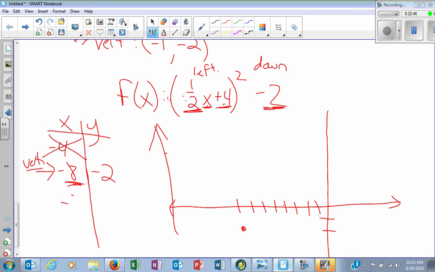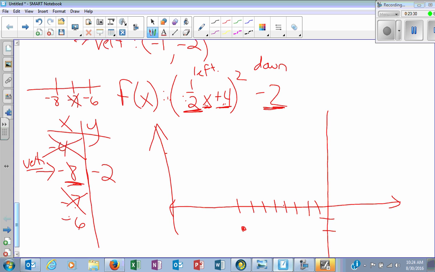Now, would I want to plug in -7? Yes? No? Why not? Why so? If I plug in -7, what's half of -7? Is it a pretty number? Or does it remind you of yourself? Exactly. So, what would be another number that I would want to use instead of -7? How about -6? Remember, the reason I'm saying that is on my number line, if I'm at -8, I like to move to the right. So if I move to the right, it'd be -7. Well, when I tried that, that wasn't a good number. So let's try -6. Are you with me on where I'm getting my numbers?